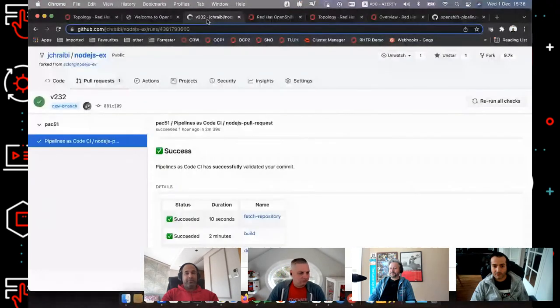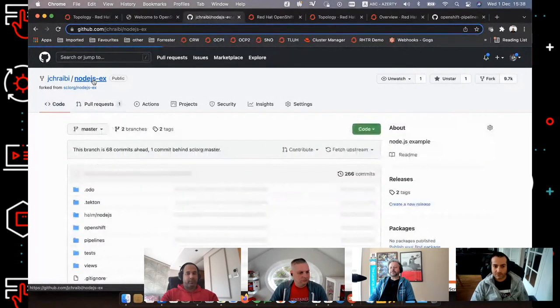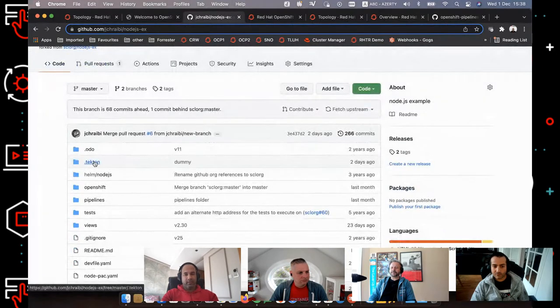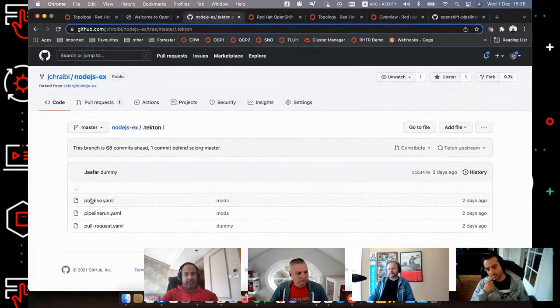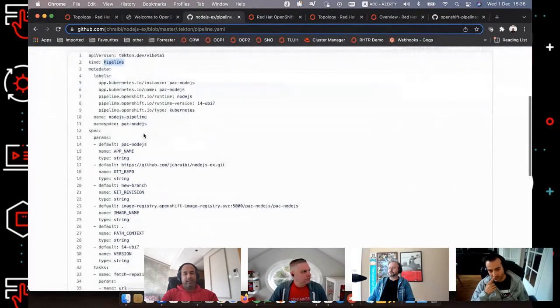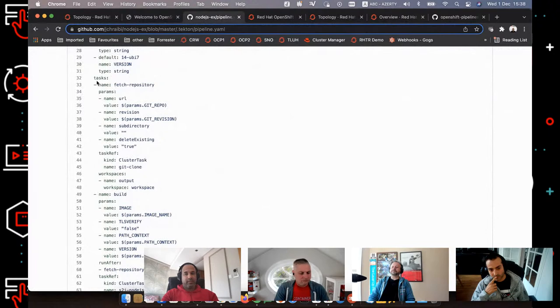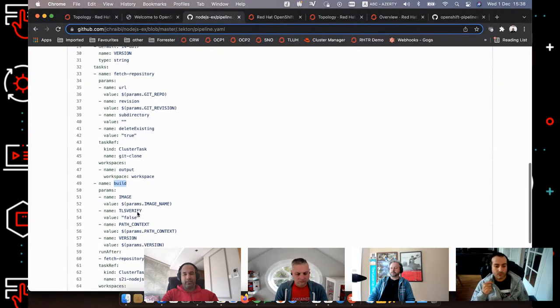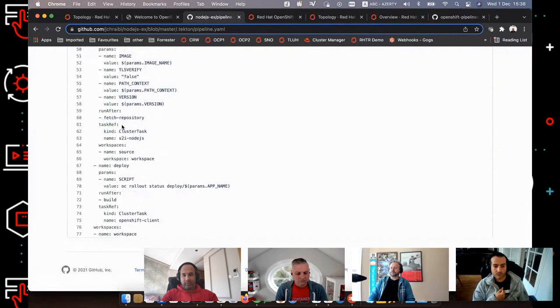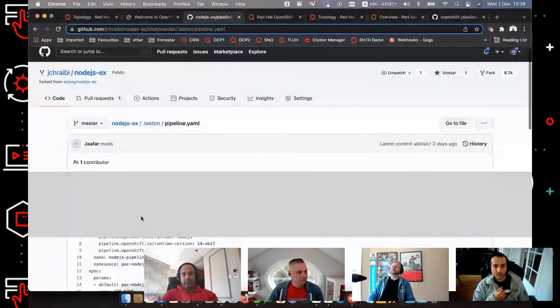All right. So other things exist in this extension. So let's go back to how it works. So basically, within my repository of my application, I have some files that have been defined. So I have the pipeline as code that you can see here. And it basically describes the steps that are going to be executed. You see that I have the first task that is fetch repo. Second task is build the application to store the container image. And last task is going to be deploying the application somewhere. I can see it, but yeah, deploy the app. So very simple steps in my pipeline.